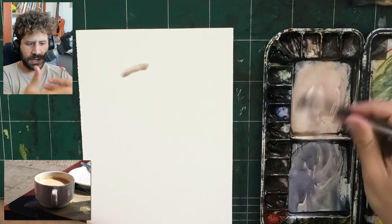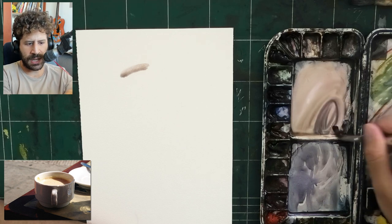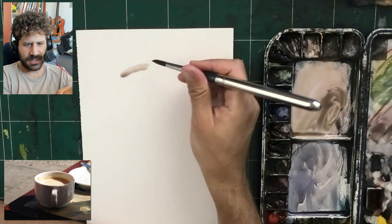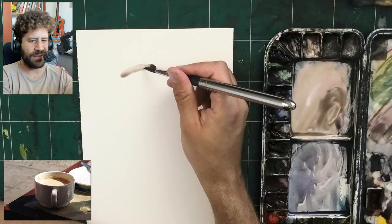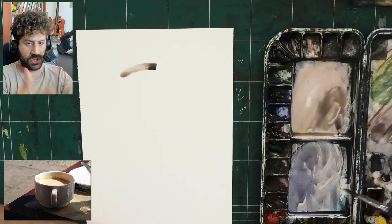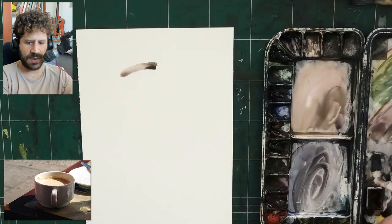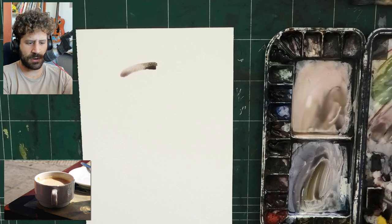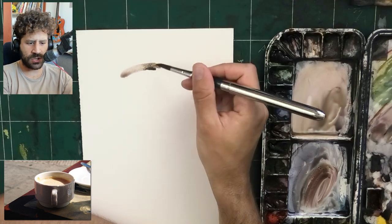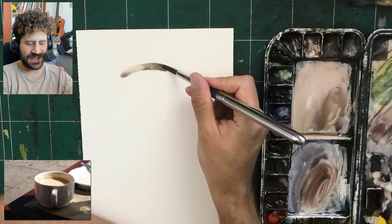I'm starting with the lip or the round area of the cup. I started thinking to myself, what is the purpose of lines? To some extent, I feel like they really limit my painting experience because they narrow my perception to just the lines. And then I start thinking about the shapes in terms of the lines existing on paper. I thought it would be a very interesting experiment to truly paint in one go without any pencil lines. So you'll get to witness it here. This is probably one of the only times where I say truly one go - it actually is a one go.